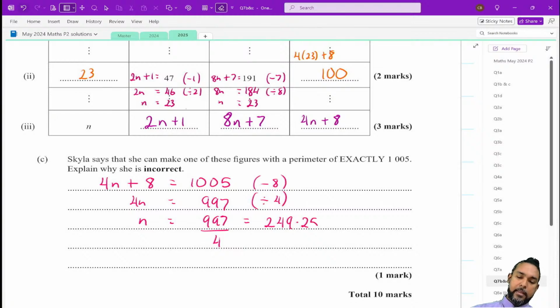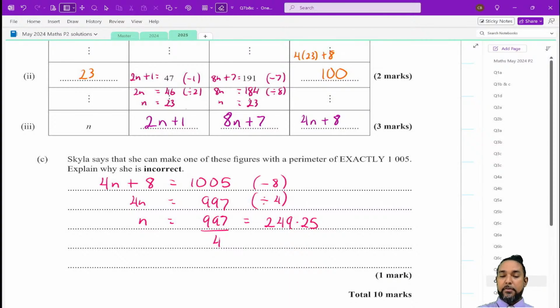49.25. Right. And they might say, well, look, that's the value there. But remember, what are we solving for? The figure number n. And n could only be, like, I think we call it an ordinal number. It could only be an integer. Right? It's like first place, second place, third place, fourth place. You can't have a 49 and a quarter place. That's not happening. Right?